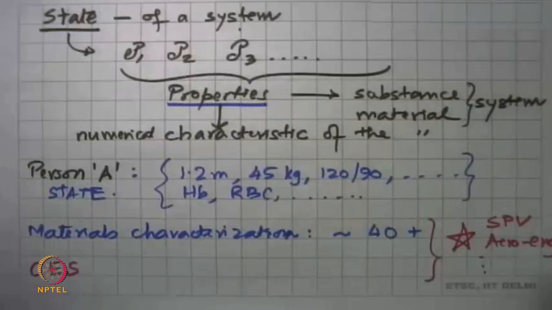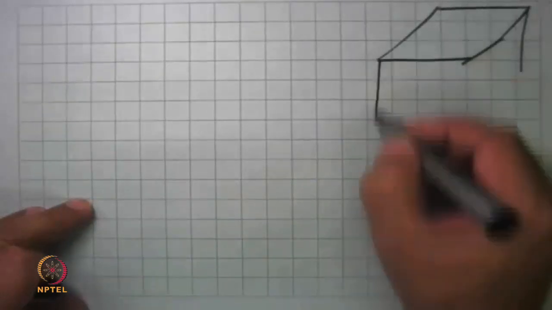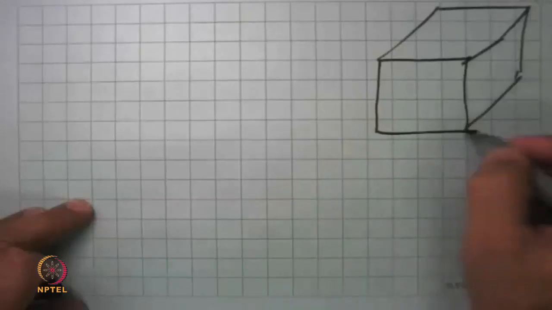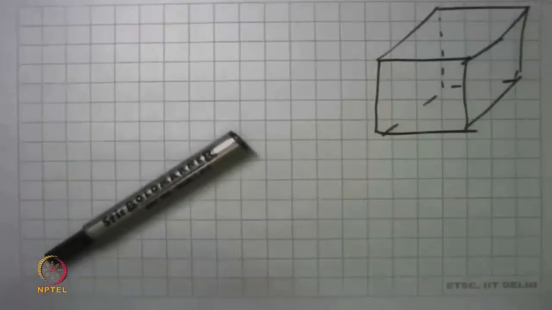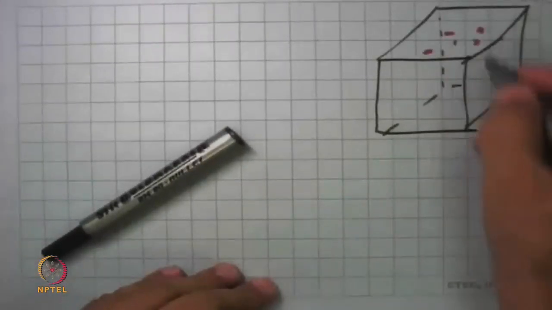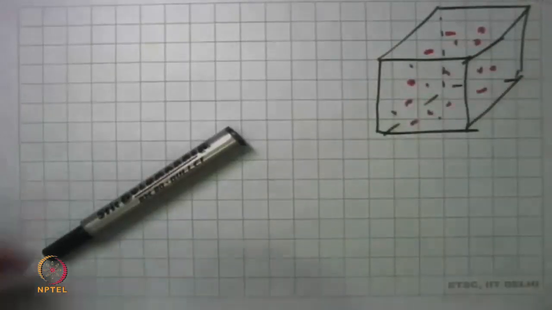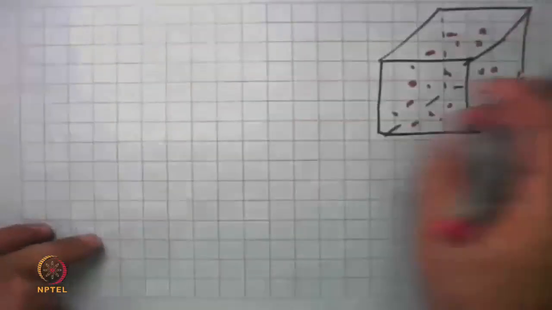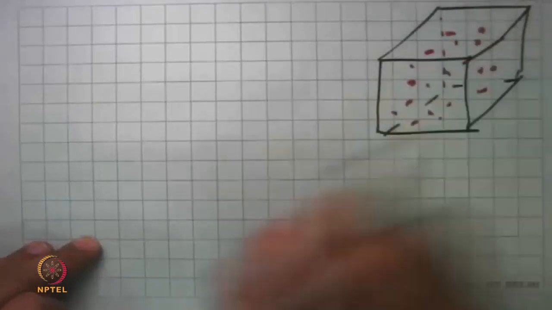So we come back and say, well, what are the properties that are of interest to us in this thermodynamics? And we say that, look, if there is a substance, and we just take, say, an elemental volume of that substance, then in this, there would be lots of atoms and molecules in anything. So we're not going to worry about how many atoms are there or how many molecules are there and what each one of them does.